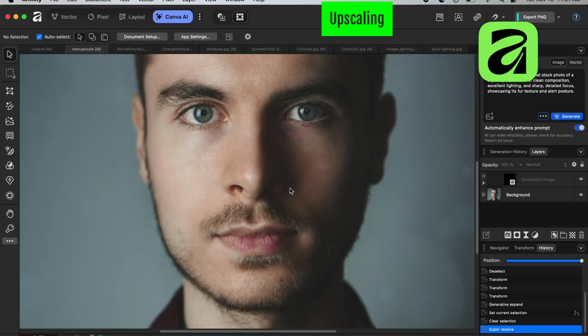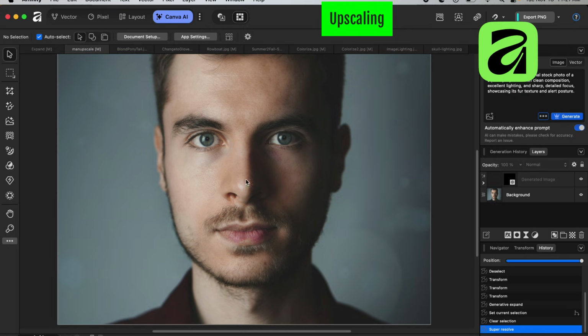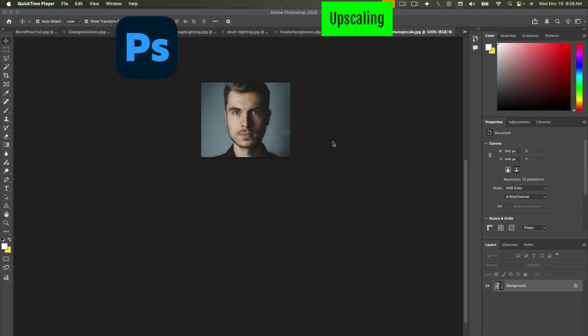Let's kind of see how Adobe does with this one. But so far, I really like the upscaling. That's probably the thing I would use the most as a graphic designer, is clients sending you these really bad photos that are messed up and blurred and saved a million times, and you need to upscale them. I think this is probably the one tool that I would actually pay for. The generative fill stuff, I just don't have practical uses for that quite yet, but I do for this. And some of that portrait lighting and the expand tools, I could see where there's definitely some practical projects I can use with that.